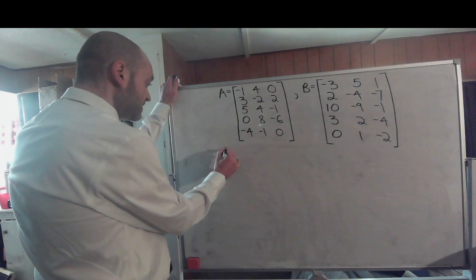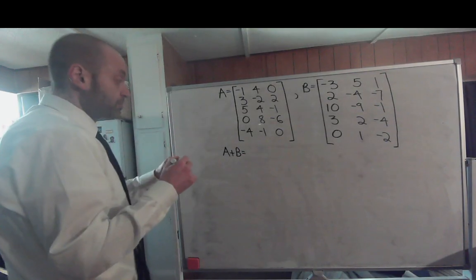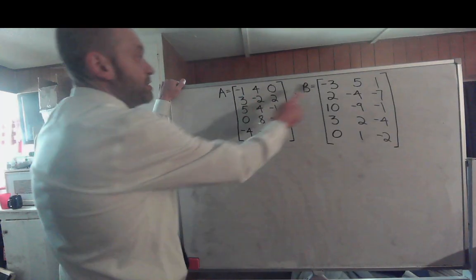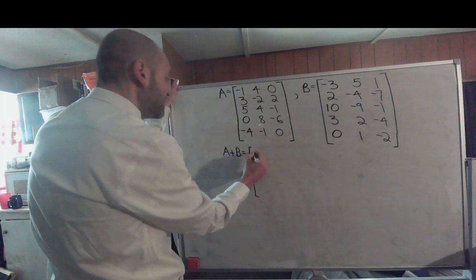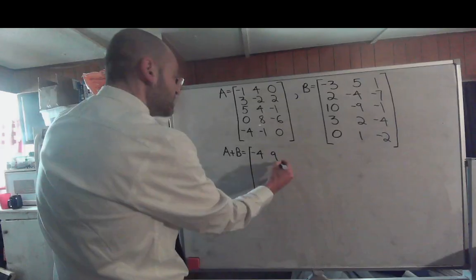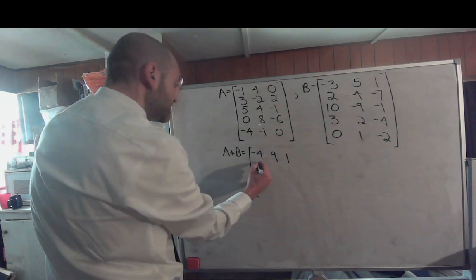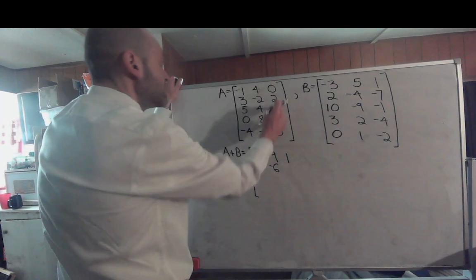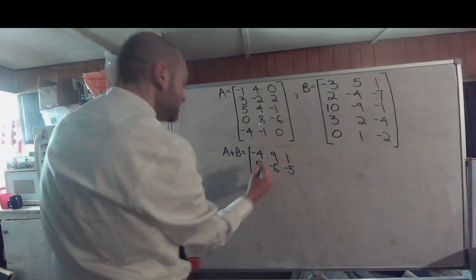So, of course, let's do A plus B. Instead of writing all these out, I think we can look well enough and add their respective entries. Negative 1 plus negative 3 is going to for sure give you negative 4. 4 plus 5 is going to give you 9. 0 plus 1 would give you 1. 3 plus 2 gives you 5. Negative 2 minus 4 is negative 6. 2 minus 7 is negative 5. 5 plus 10 is 15.